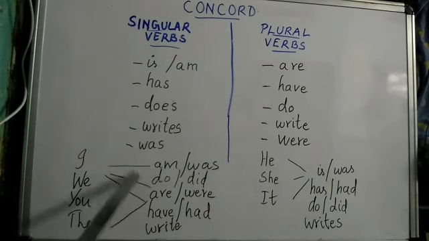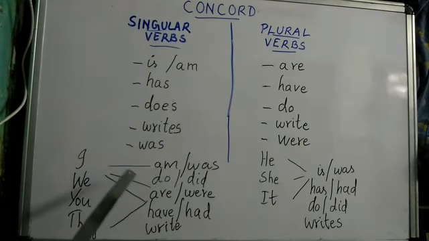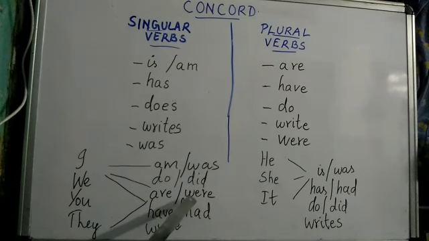I am. Past tense, I was. We, you, they take do verbs, do only. We do, you do, they do. But past tense is did. You are, we are, they are. Past tense is were. You, singular and plural, is the same. So when I address a single person also, you were, you are only. They are, they were.